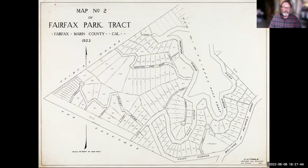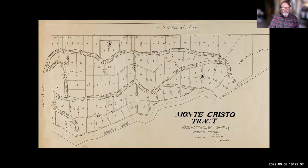They're a real pain, and also for property lines. So you're taking a curving landscape and dividing it into straight lines. So you come up with a lot of odd lot angles. And I know that many of you who live in Fairfax run into that as a problem, maybe even sometimes, of figuring out where is the edge of my property or the corner, because it's such a strange shape.